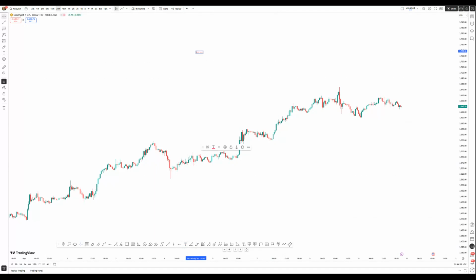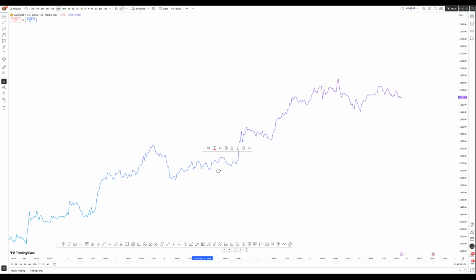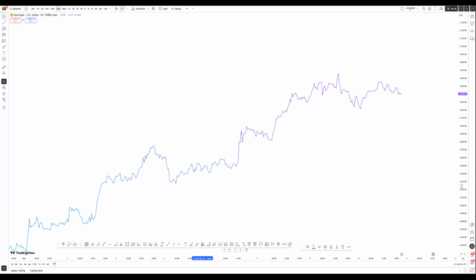So let's look at the structure of SAU market structure on 30 minutes. SAU had a run, and we're expecting a potential correction. So we'll look at the structure to see if the correction is over or not. So the first thing you do is you look at your line chart. When you look at your line chart, you have to zoom it.